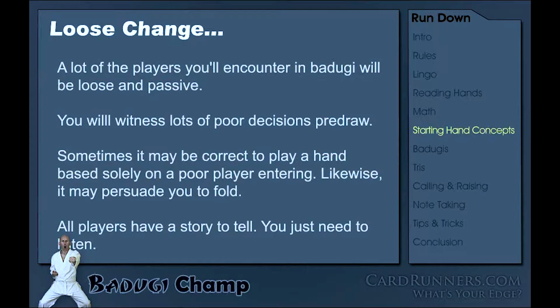So sometimes it may be correct to play a hand that you might not otherwise, based solely on a poor player entering a hand. And conversely, sometimes it may be correct to fold a hand you might otherwise play, like if an absolute rock decides to 3-bet for the first time in 2 hours. So pay attention to your opponents. They all have a story to tell you. It's just up to you to listen.